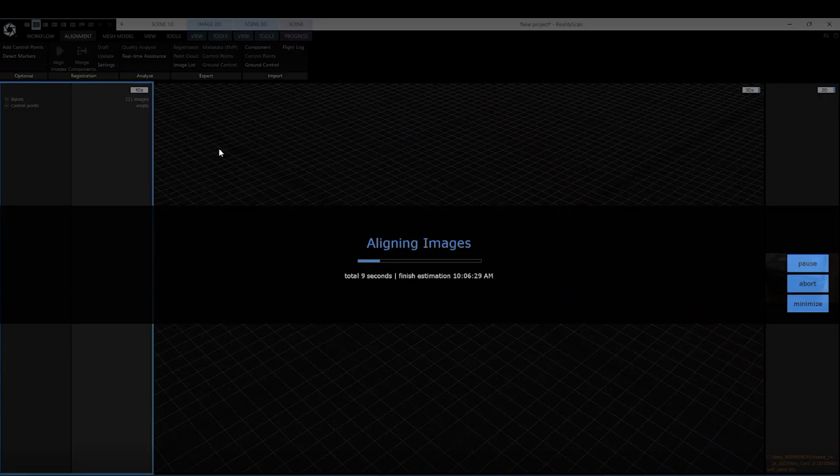It's going to try to recognize common points in pictures, and that way it stitches a sort of point cloud together. It'll keep going for a few seconds. Any questions up until that point?